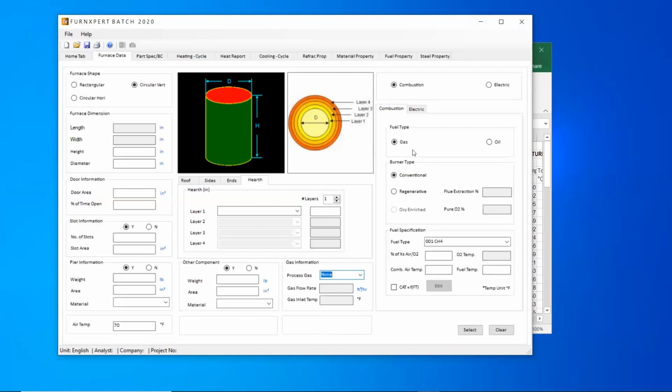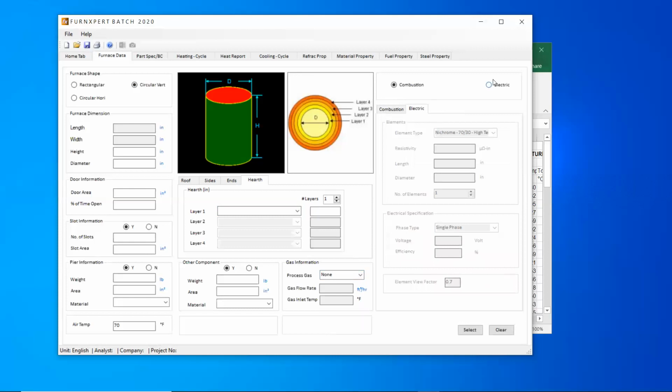So for combustion, you have got fuel type, burner type, fuel specification, for example, what type of fuel, air-fuel ratio, combustion air temperature, etc. Now, if you go to the electric type of furnace, then you have got different types of element type you can select from. It will automatically fill in the resistivity.